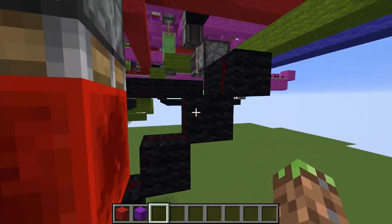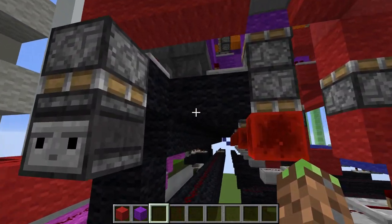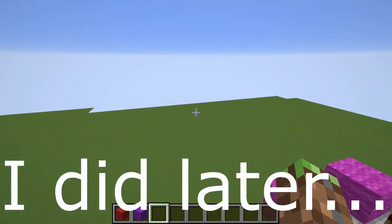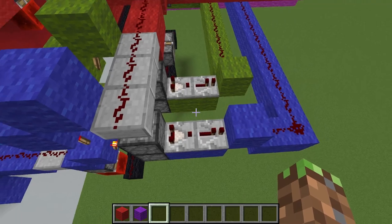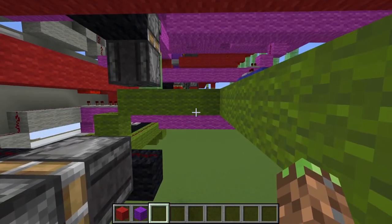And it will run into this black line, which makes the shift thingy reset. I won't explain that because it's not really that hard. You can figure that out on your own later. Okay, so basically, let's say addition is chosen, and by default it always is.